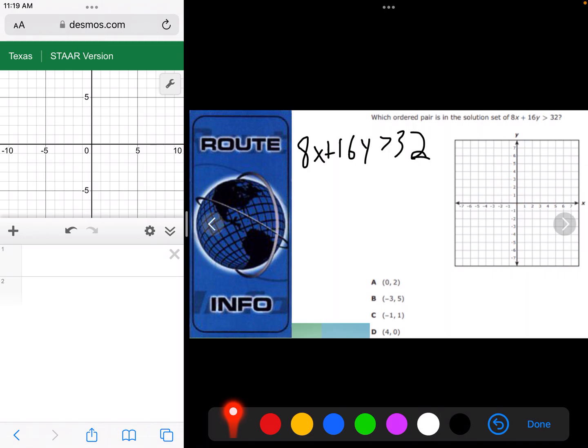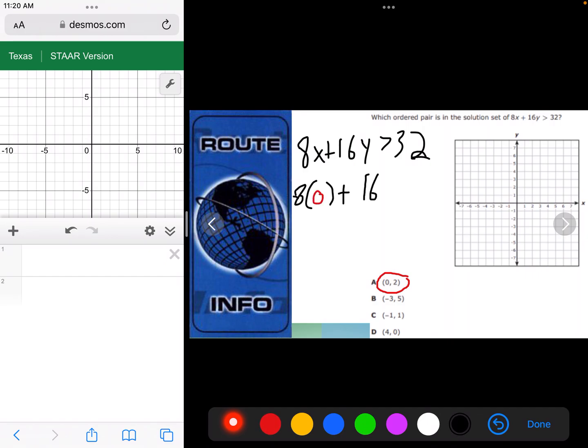Now, we're going to have to actually graph this. There's two ways to do this. There's the way of doing it by hand, and there's a way of checking points by graphing. Now, this looks like you're meant to graph this by solving for y and graphing it. However, that's a lot of work, and on your STAR test, you're not going to have this graph on paper, so it's really hard to do that way. So instead, what we're going to do is figure out which ordered pair is in the solution set. If it's in the solution set, that means it's on a solid line, or it's in the shaded area.